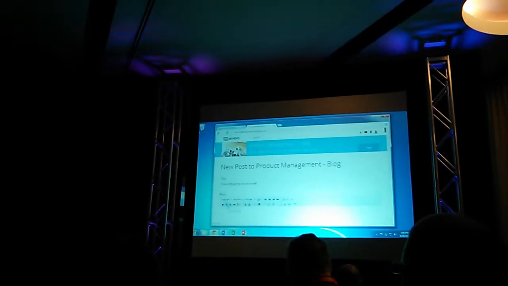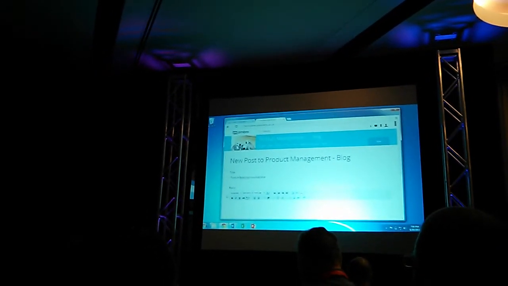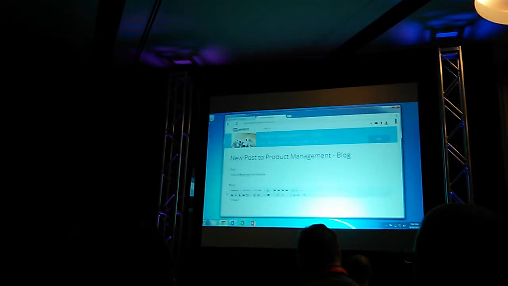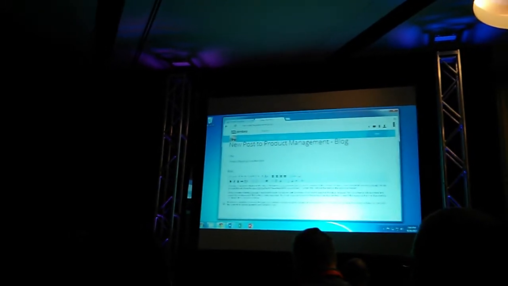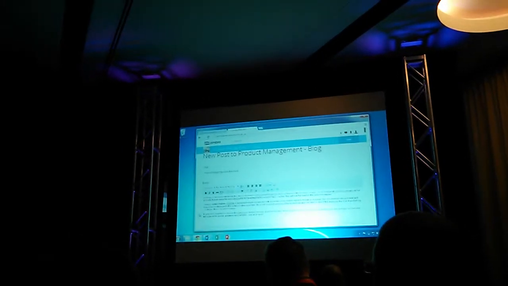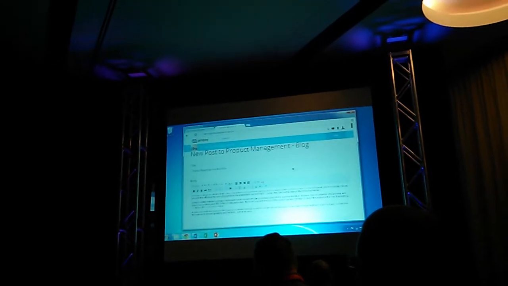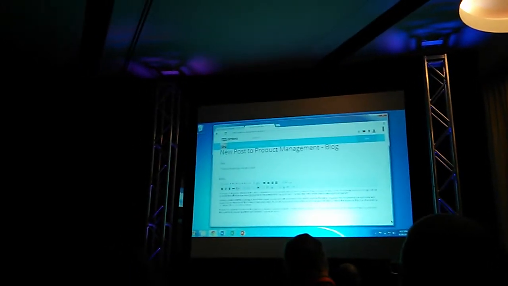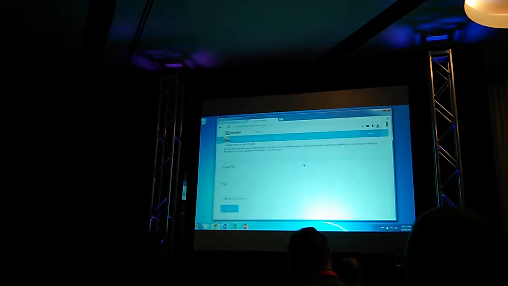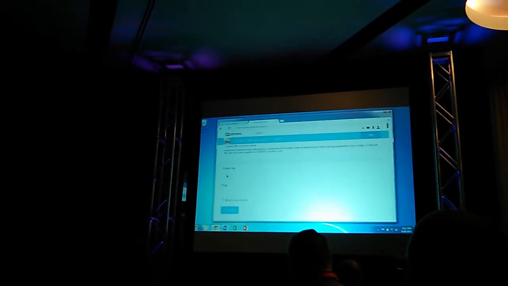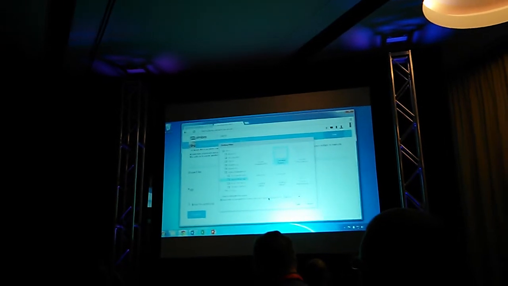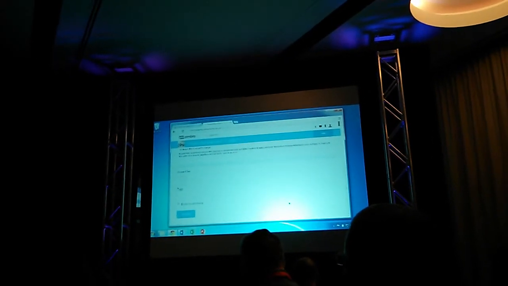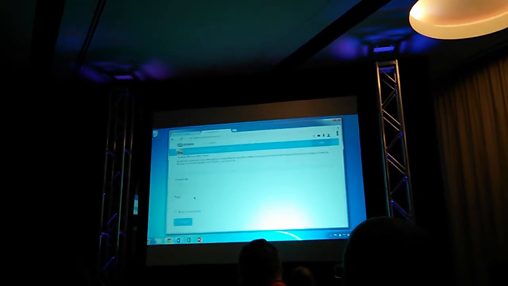One of the things that's not shown here is he could drag and drop a reference to that shared file on here, but he's going to go ahead and draft it up as a blog post. So he's going to draft the blog post up, scroll down, and then select the file again from his shared briefcase. And so in this case, he's going to again choose to share this in a way that people within this private product management group can have edit permissions on it. So he's going to go in and again select, instead of sharing the file directly, share the link, embed that, and go ahead and post that document.